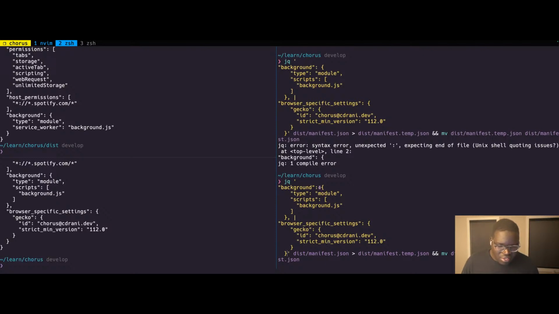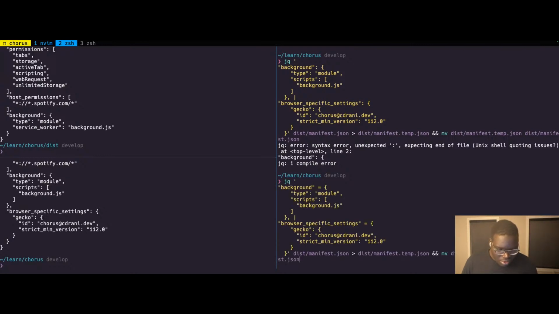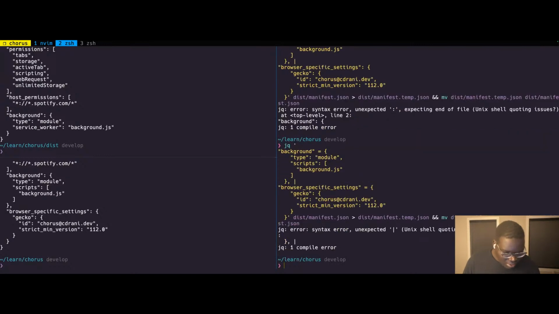Yeah, we want to change our background property to equal this, right? To equal, not a colon. And the same thing, we want to add this. This means to add a new one, so it would be add. If I click enter, syntax error, unexpected.